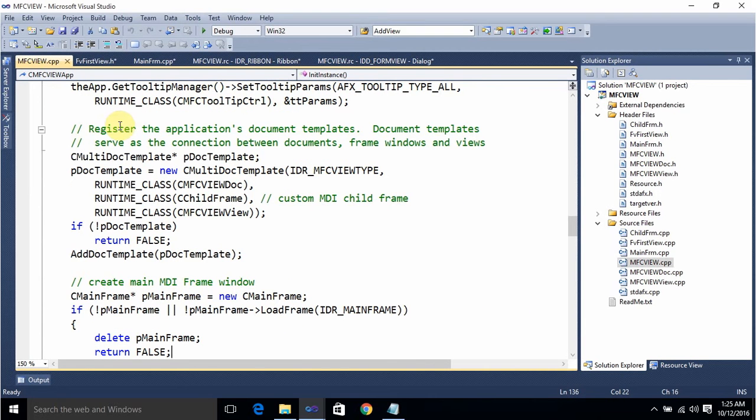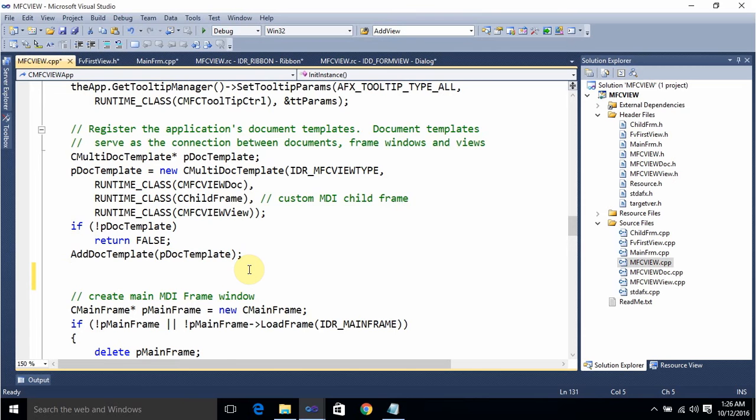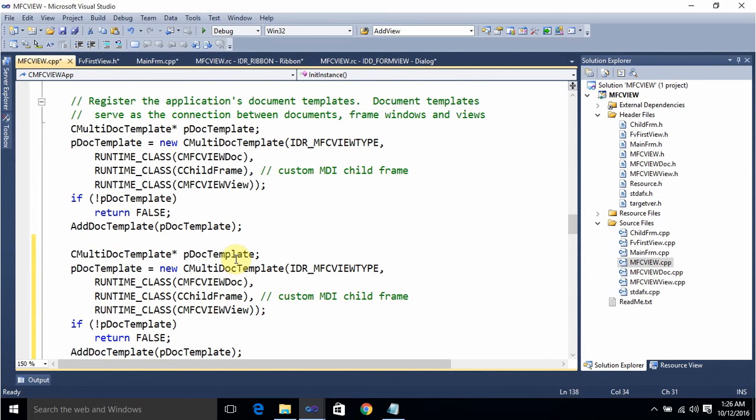You can see here, register the application document templates, frame windows and view. So let's copy these lines of code, copy it, Ctrl C, and paste it, Ctrl V. And now I am going to add this view.